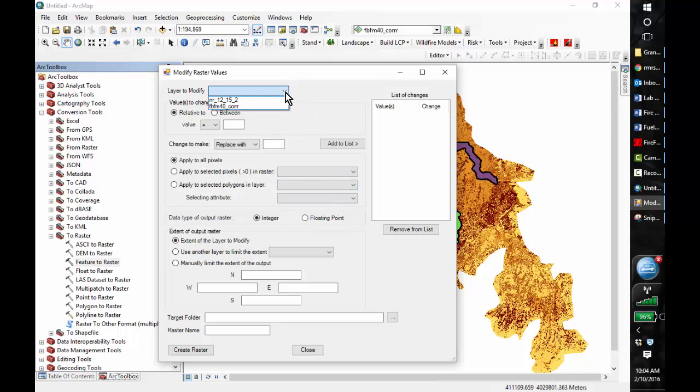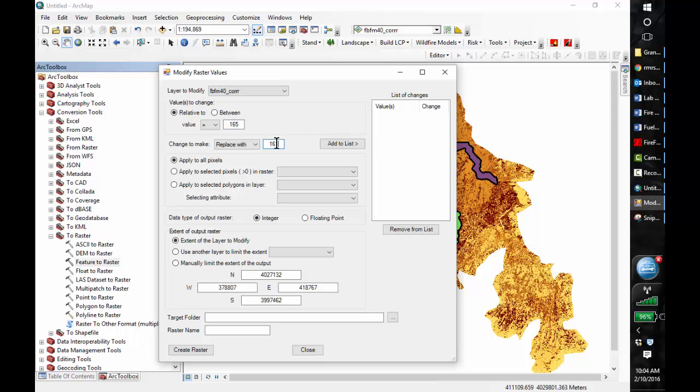So we're going to select our corrected fuel model layer as the input, and we're going to add a series of directions here. We're going to start with changing 165 and replace that with 161.